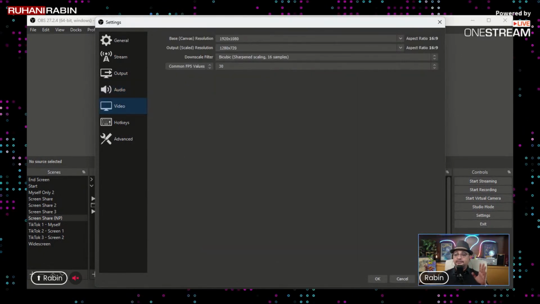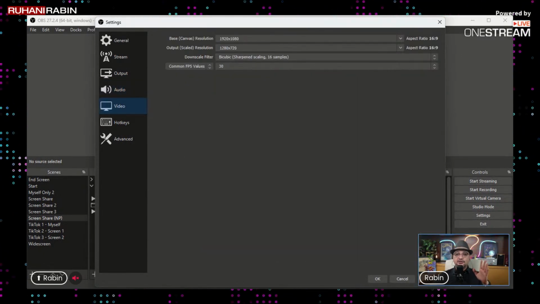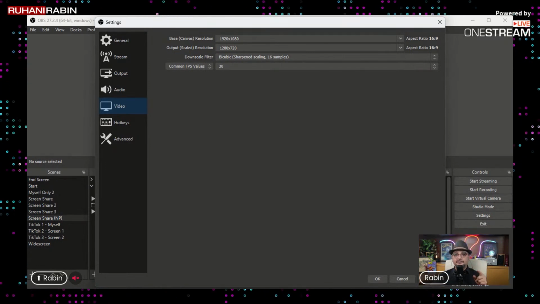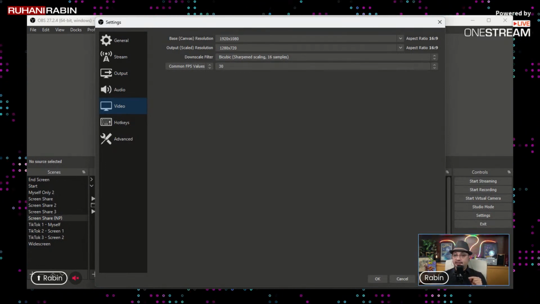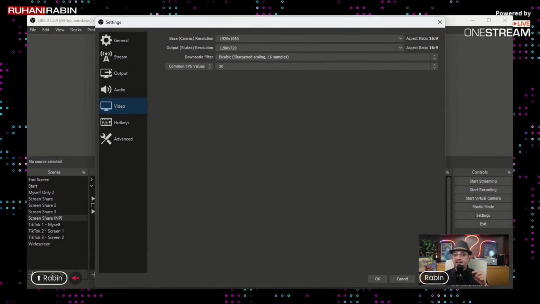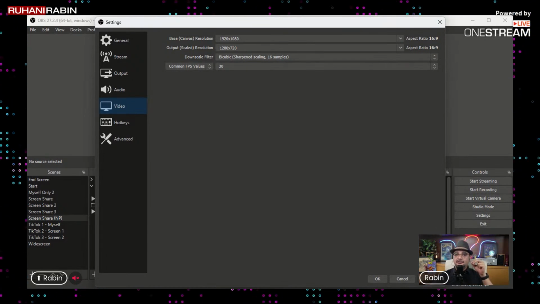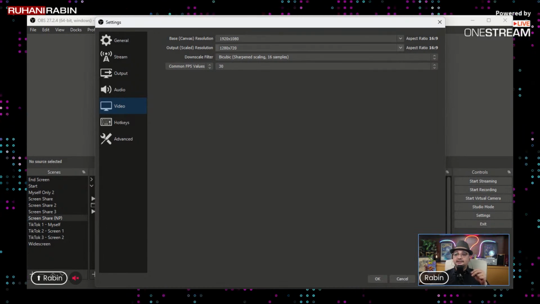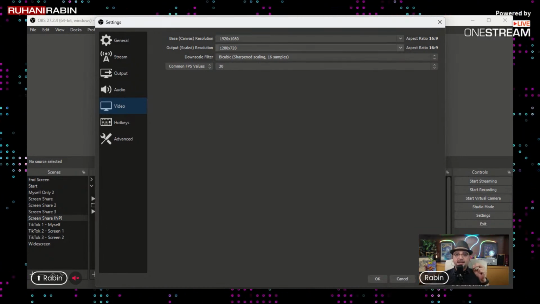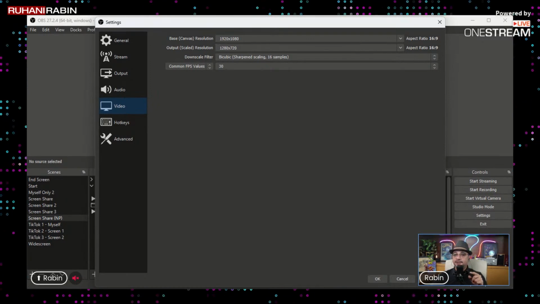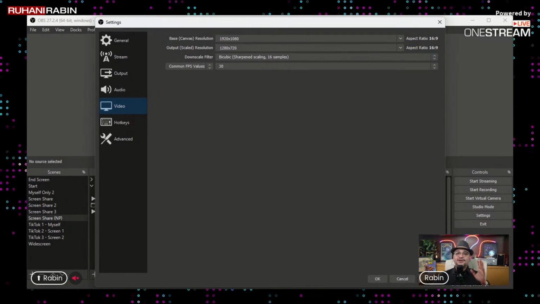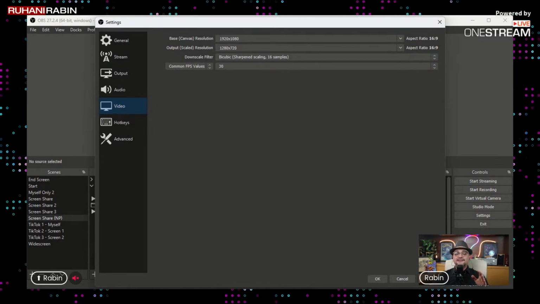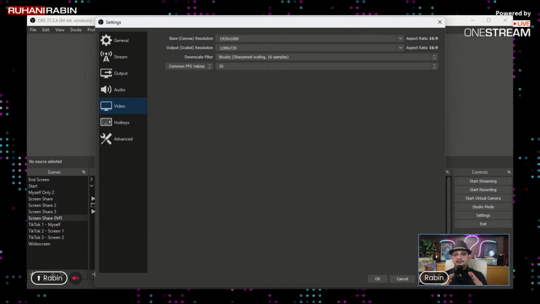Now on video, your base canvas resolution is full HD. But the trick I am using here to reduce the CPU spike and the constant reading and writing on the disk is reducing the output canvas size to 720p. You can test this on your system.